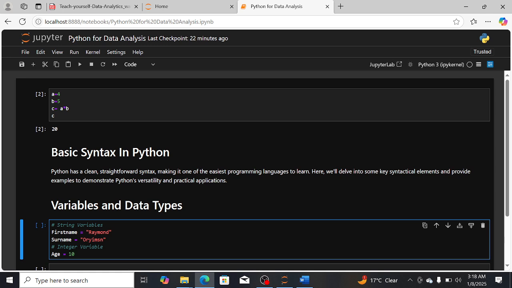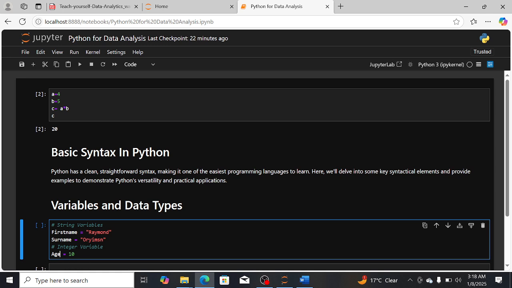So when you define a variable and assign a whole number to it, automatically Python will understand that it is an integer variable. So the age of this person is 10 years.